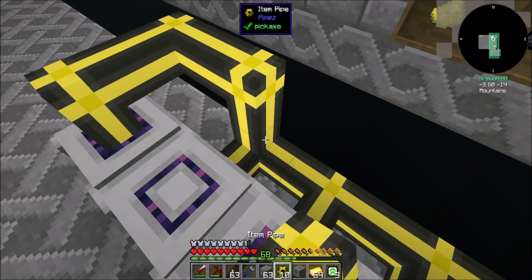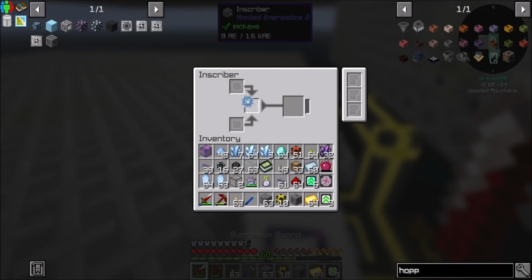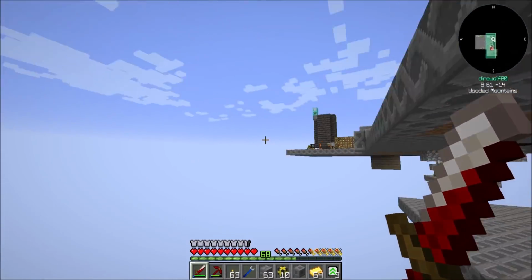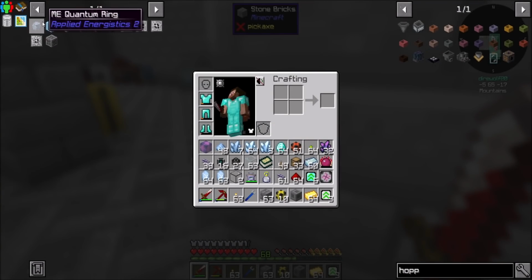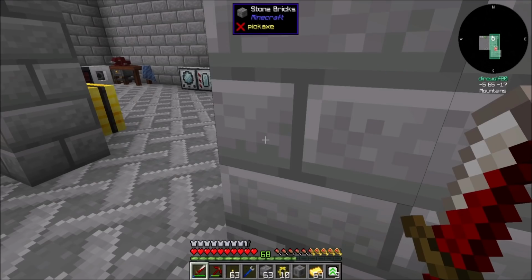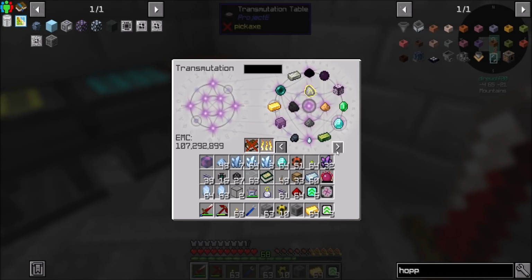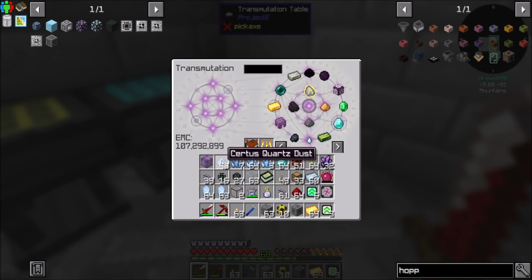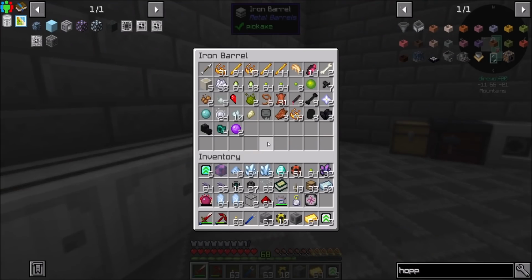So if I wanted to do this, I could do that, and these guys could all extract, right? Because it needs to be, this goes in here, right? And the silicon has to go in the bottom, I believe. This is the way it has to be, and redstone in the back. Pretty sure that's right. So let me do this for a sec. This Certus quartz can just go like that, and that would make my life easier.